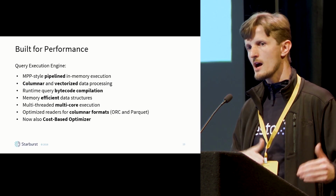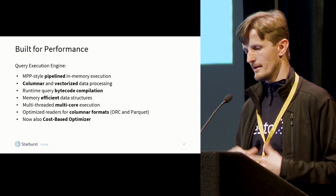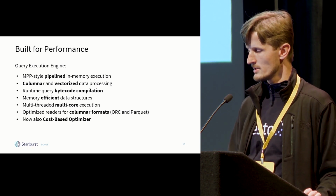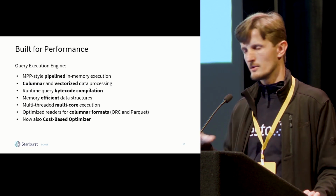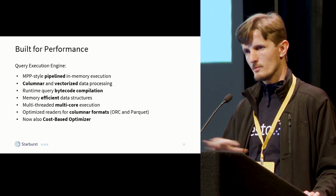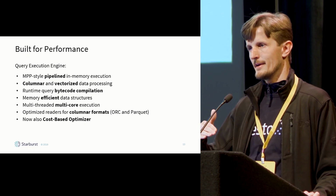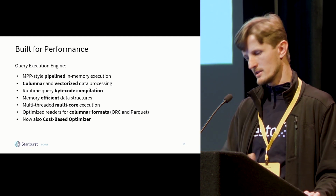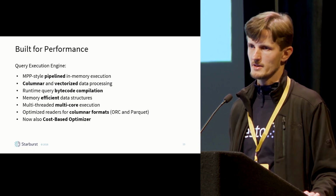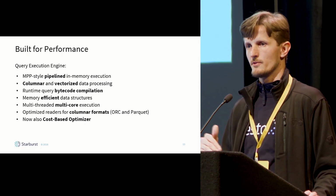But unlike things like Hive or Spark that are optimized for fault tolerance, long-running jobs, and environments that can break at any time, Presto makes a trade-off of optimizing everything for performance. This means the intermediate data between various operators and stages is pipelined across those workers in memory and over the network. There's no checkpointing, no fallback mechanism. It's basically pipelining intermediate results as soon as possible and trying to get to the answer as quickly as possible. That means it can achieve great latency at the expense of fault tolerance.